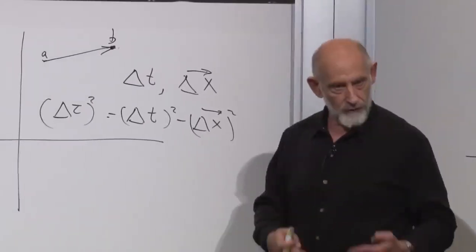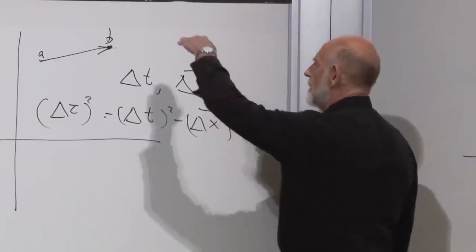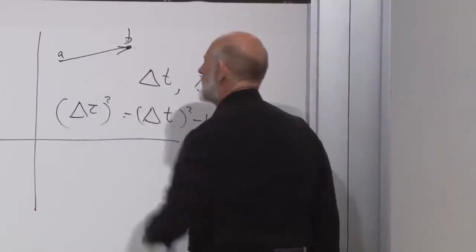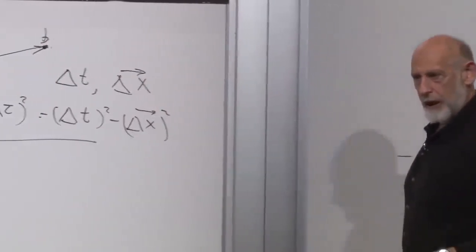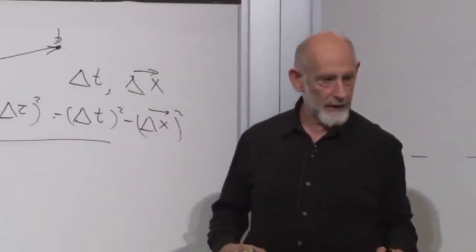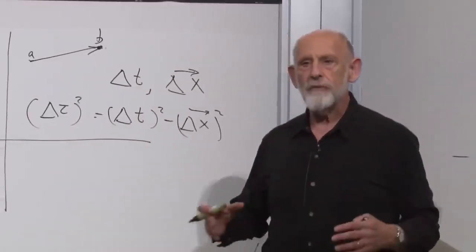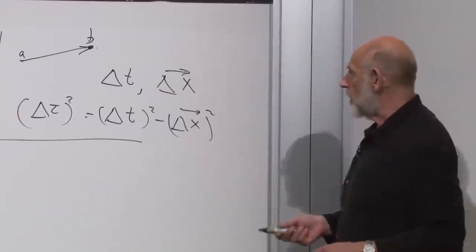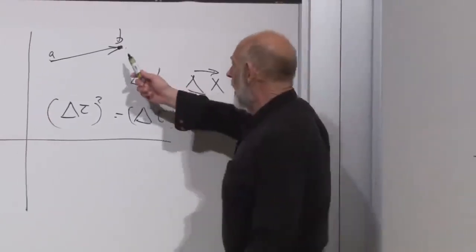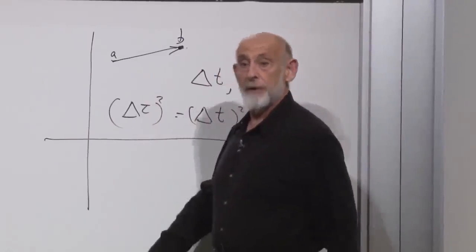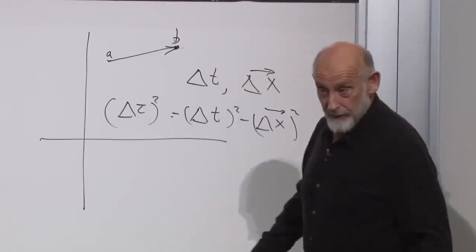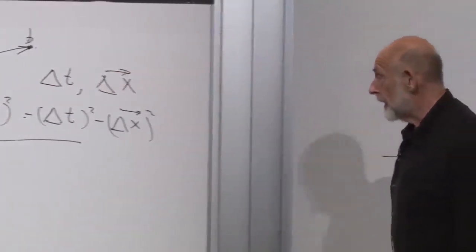This you can work out. It's very easy to work out. You can find a reference frame in which point B is earlier than point A. So there's no invariant significance for points which are separated by a space-like interval. There is no invariant significance to which one occurred first, one being later than the other, or being simultaneous. This is the relativity of simultaneity. Okay.